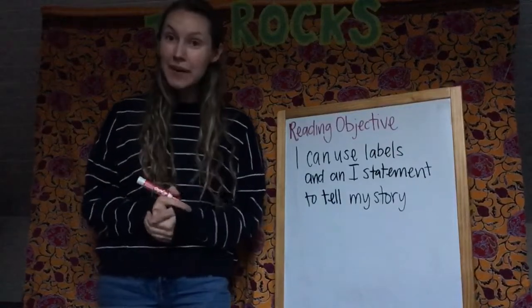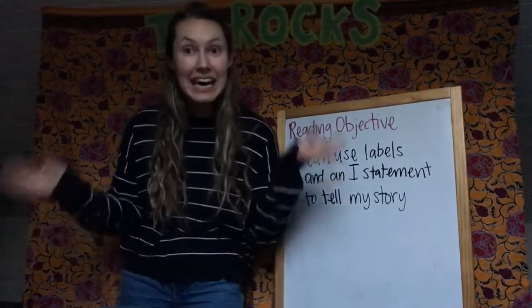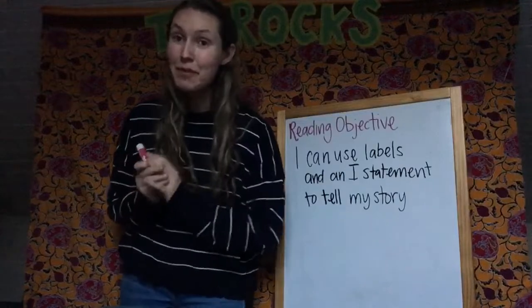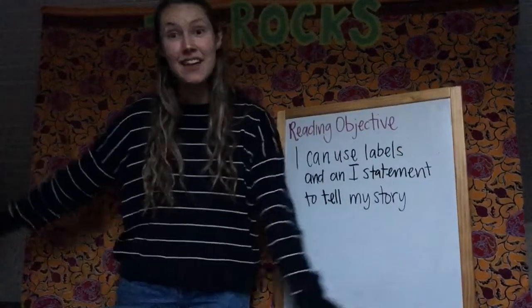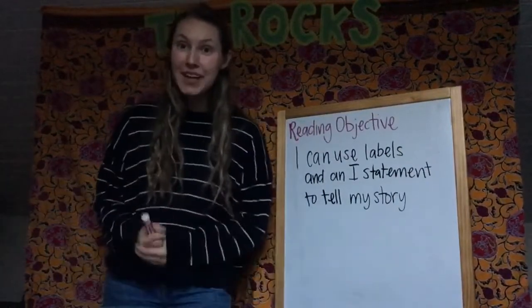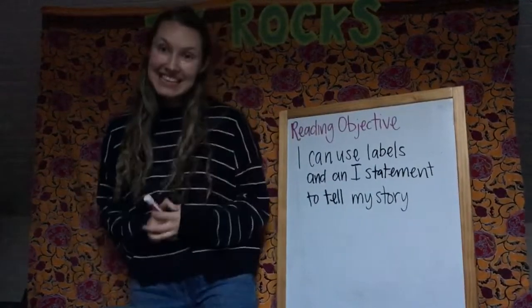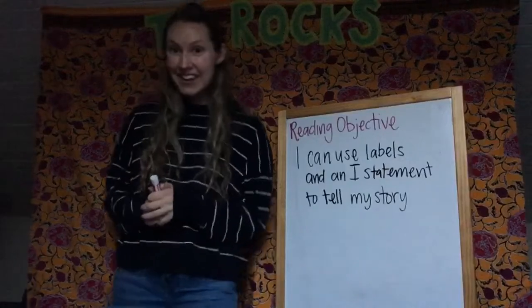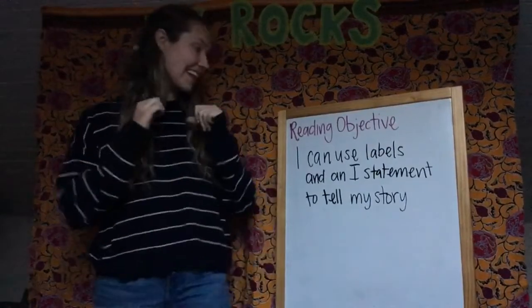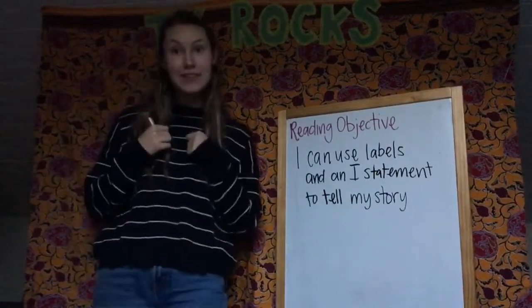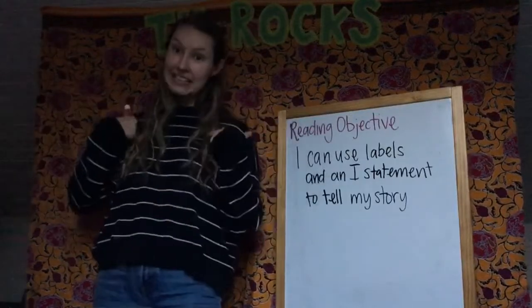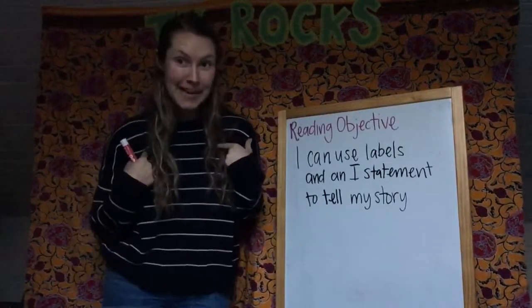Let's start today off with reading. Today we're going to continue working on our journals, but we're adding another little element to them before we get to really exciting stuff next week. So let's go over our objective. Objective is what we are going to learn. I can use labels and an I statement to tell my story.